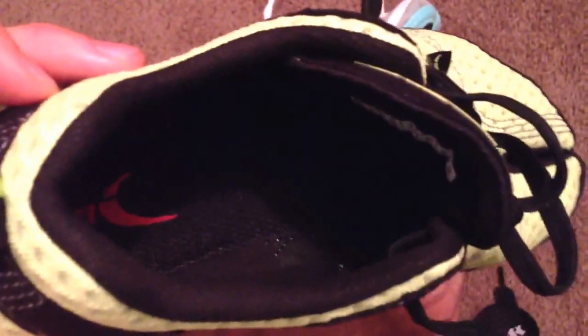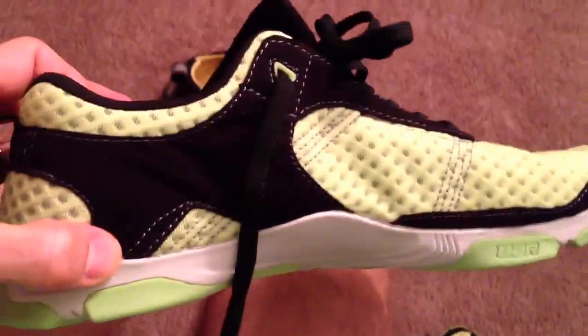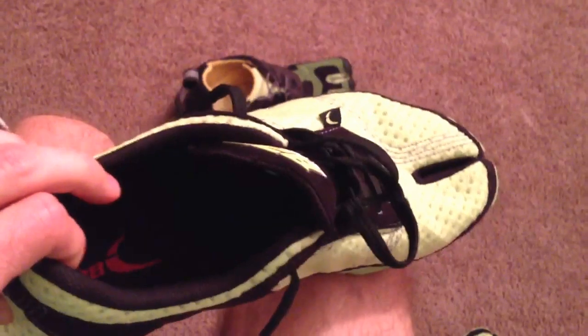I don't know how they did that, but I think this shoe has a little bit of leather on the upper here to kind of snug it down on your heel. But other than that, it's just minimal. It's everything you need and nothing that you don't. I think you should try it out, and I'm gonna keep giving it a whirl and see how it keeps performing. So that's my review of the Born to Run shoe.